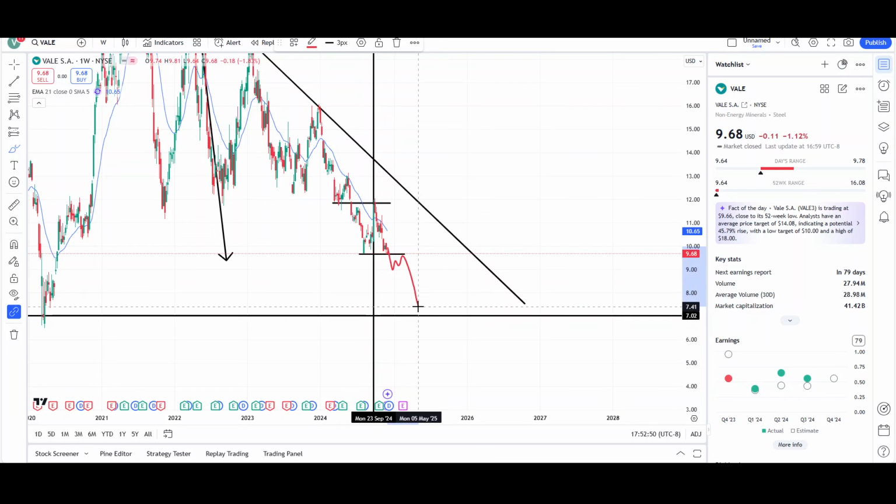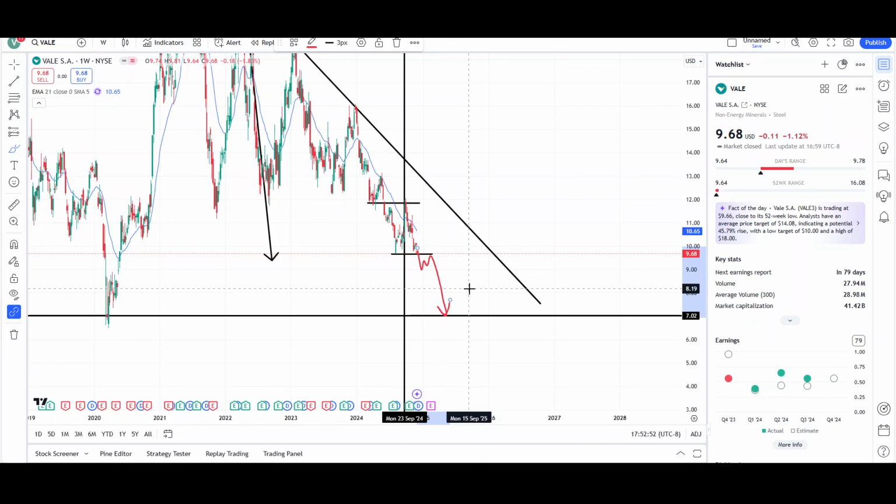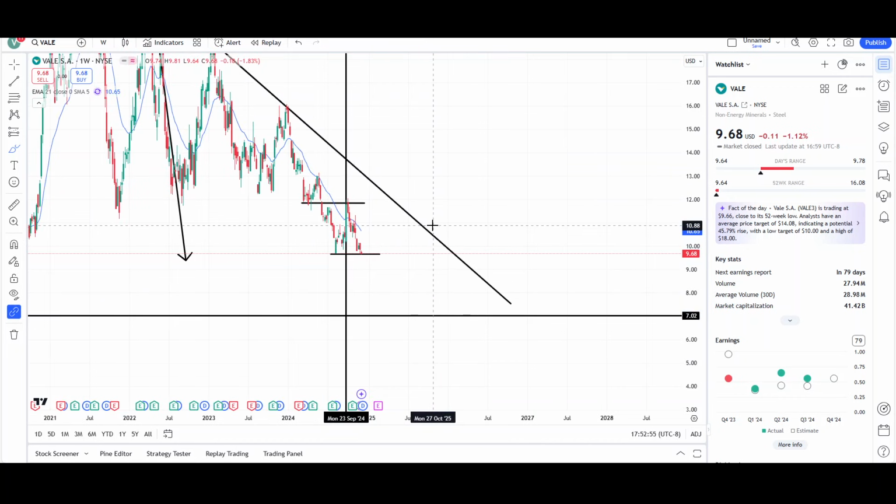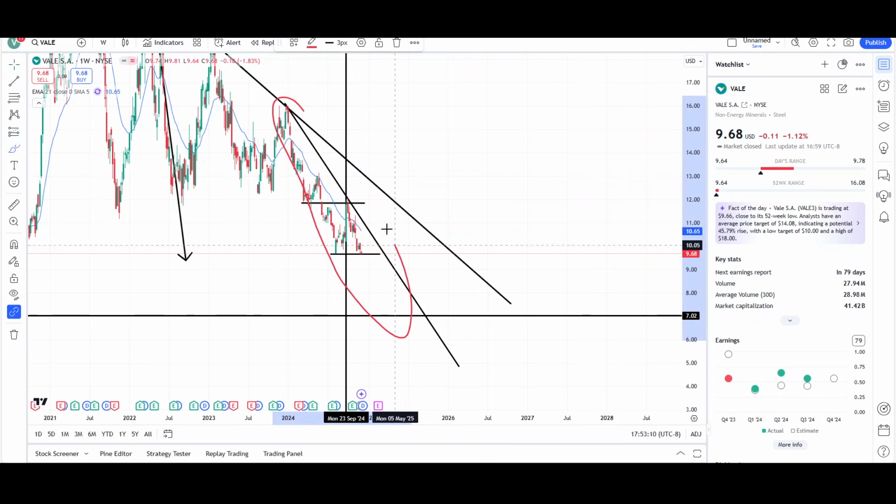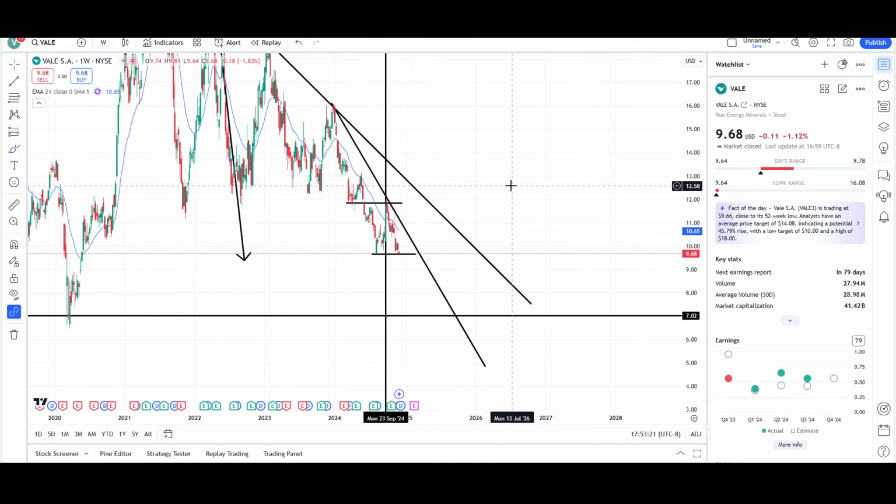There's a good chance price is going to continue to move down lower towards that $7 level. At the current pace it's at, it can get to that $7 level. Let's say it's below this trend line as well. It can get there probably by maybe the first quarter of next year if it continues the momentum it's at. You can see that it's dropping at this angle right over here. So if it maintains that angle of descent, you can extrapolate that to about probably April or May of next year. You can get there sooner, you can get there later, but as right now, that's the current pace that it's on. So we'll see what happens.